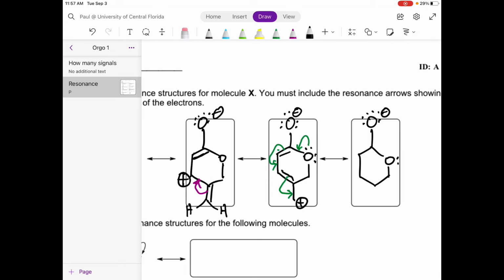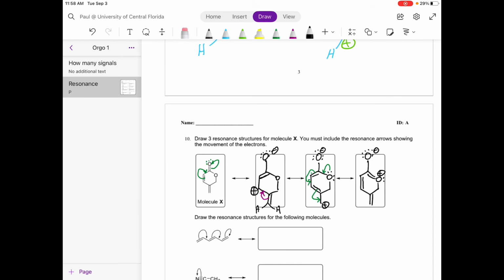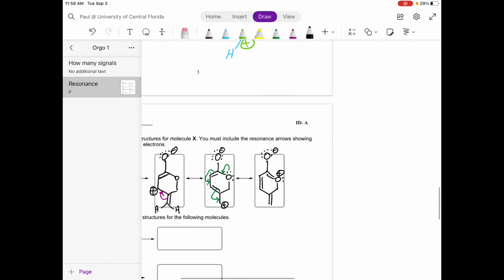I still have 1 lone pair there, but then I made a double bond between the oxygen and the carbon. I took that double bond and moved it there. So we can see where the electrons are coming from, but what am I missing? I have an oxygen atom right here that has 3 bonds to it with a lone pair, so that makes that positive 1. So those are some resonance structures that you could have drawn. A very simple one that is 100% valid.